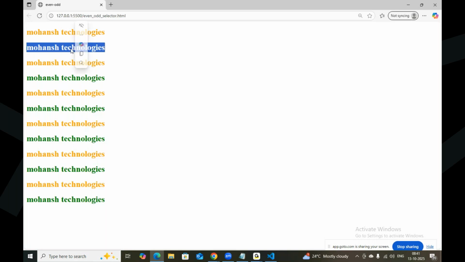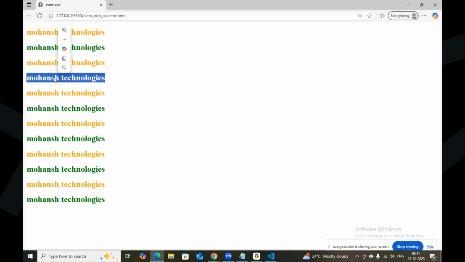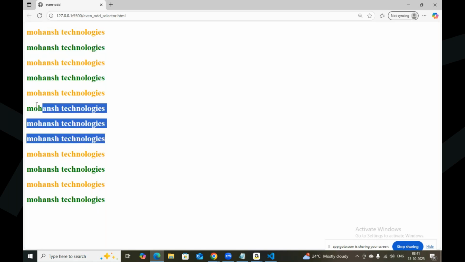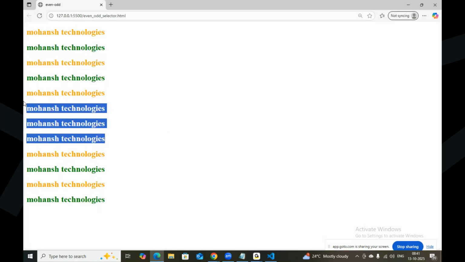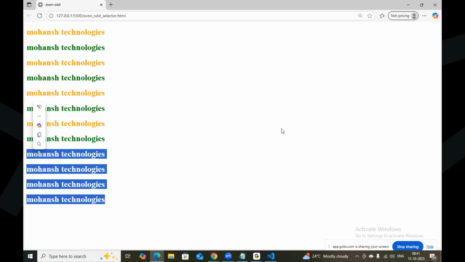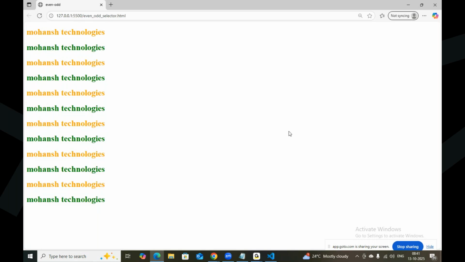Element count starts with 1. 2, 4, 6, 8, 10, 12. Am I clear, guys? I have totally 12 elements here. First 4, second 4, third 4. Anybody have a question on this?